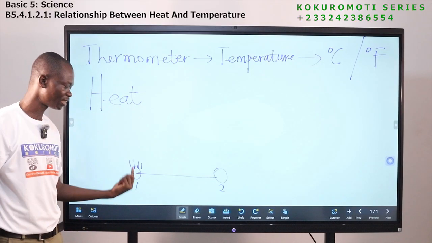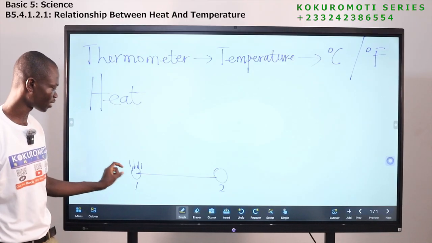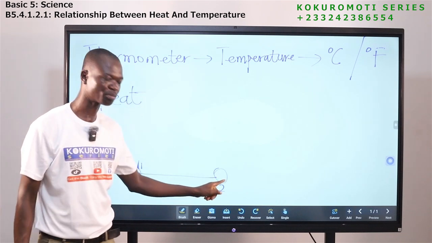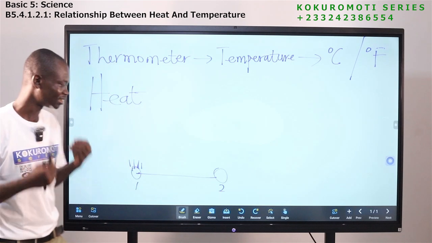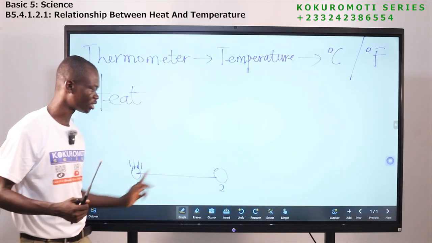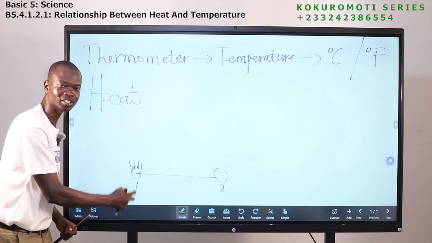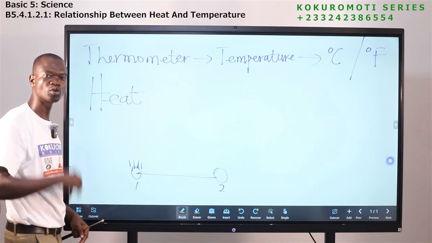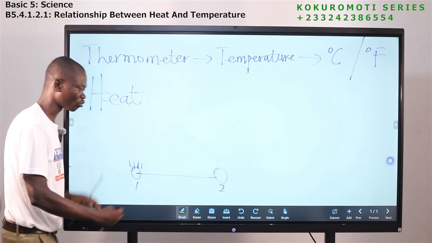There is heat here, there is fire here. So you see the heat, because of the fire, the heat will be transferred through this to the other points. So that is what energy is all about. The heat is able to move from here to this place because the temperature here, the degree of hotness here, and the degree of hotness here are not the same.